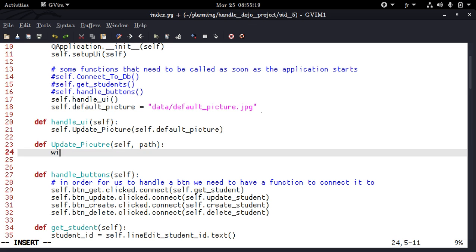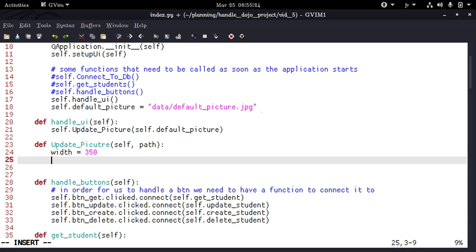Alright, so let's have this. So the width is equal to 350, the height is equal to 250.